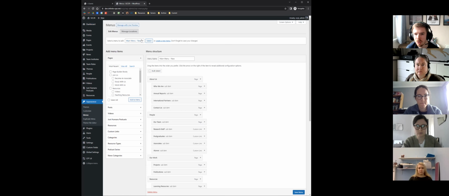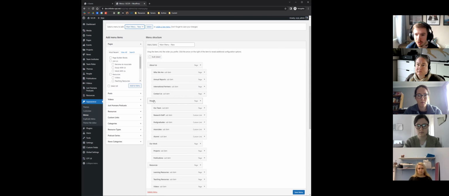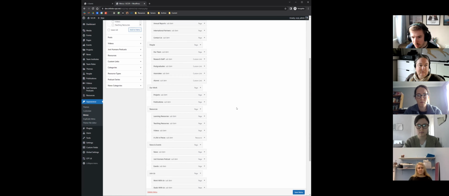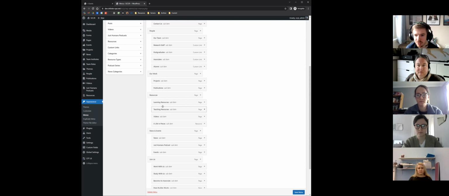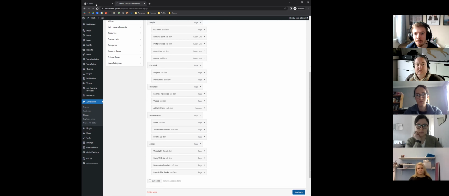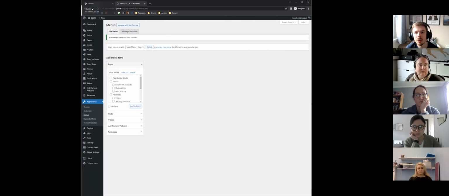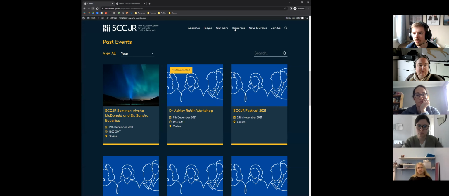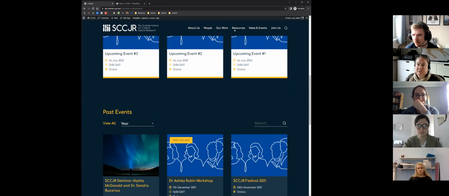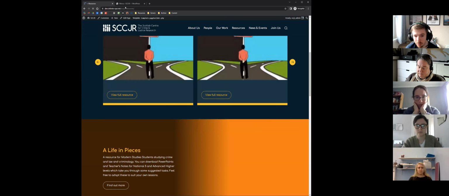Like I was saying, there's 2 menus. There's the main menu, which is just the main menu at the top. So you've got your about us and then the sub items, people, sub items. So for example, if we were going to hide the teaching resources, you could come in here and just remove it from the menu, save it. And then if I reload on the front end, under resources, teaching resources isn't there anymore. We'd have to do other bits for that, because I think the resources landing page has got a teaching resources carousel on it, but we can get rid of that as well. But yeah, any menu updates can be done in there.